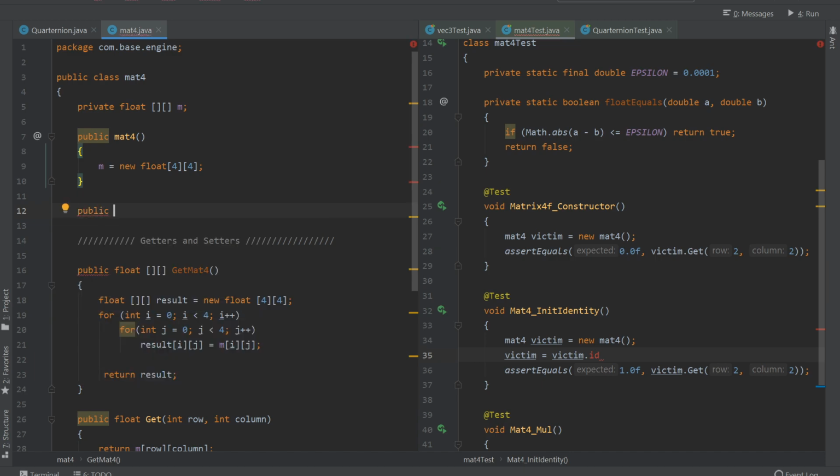Public. It returns a mat4, and we'll call it init identity. Init capital O, no. That's better. Init identity, yeah.